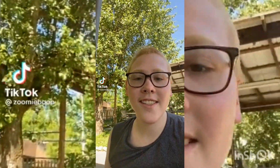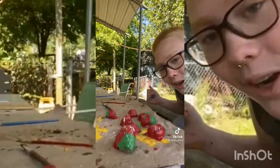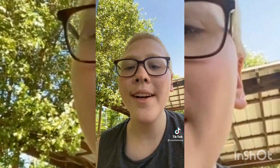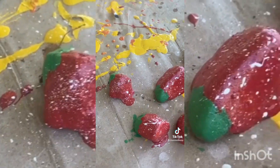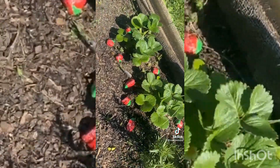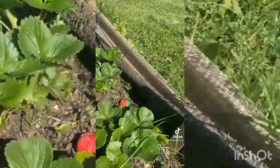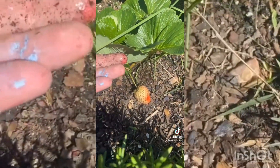I saw a girl on TikTok say that if you grow strawberries, you should paint some rocks to look like strawberries. So I did that — it's so the birds will peck at the rocks thinking they're strawberries, and when they're too hard, they won't come back for when my real strawberries are ripe and ready for me to eat. Waiting on these guys to dry, then I can stick them out by my plants. Hopefully it tricks the birds from afar, and as you can see, I'm already starting a little late because I've got a little bloomer.